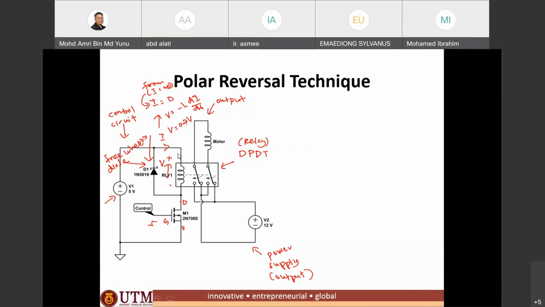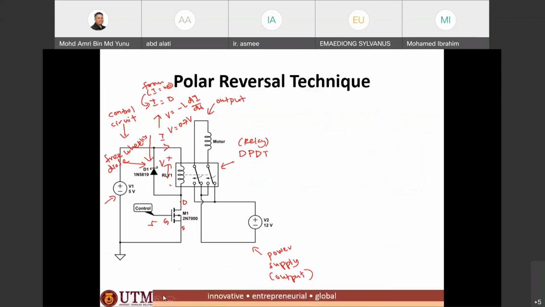The current induced by the solenoid is in the other direction. So when we remove I suddenly to zero, the solenoid coil will induce back EMF. If we don't put this diode, the voltage here will be negative and very high, and sudden.